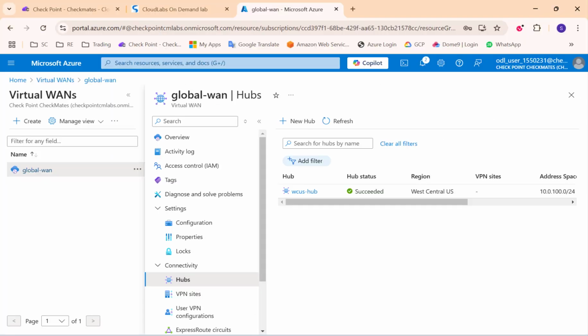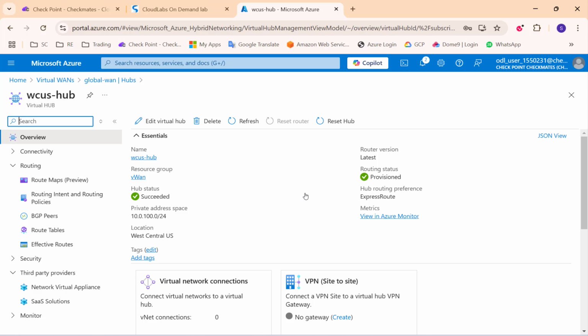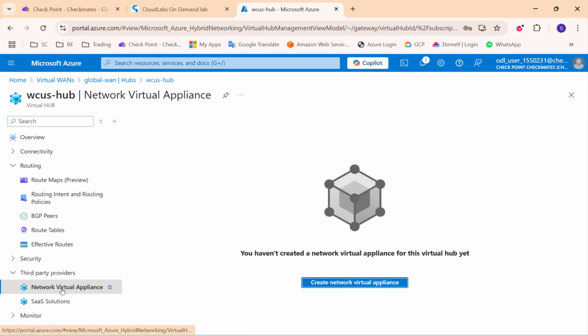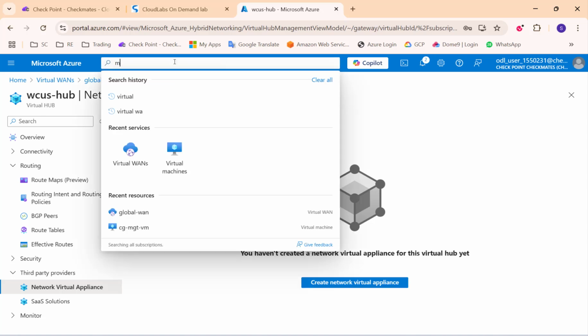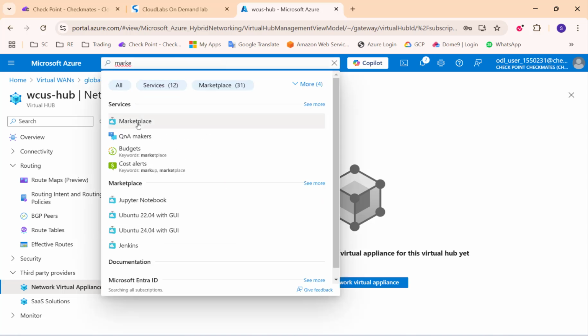I also have a virtual WAN set up with a hub in West Central US, but it currently does not contain any NVA. Next, I'm going to deploy the NVA from the marketplace.